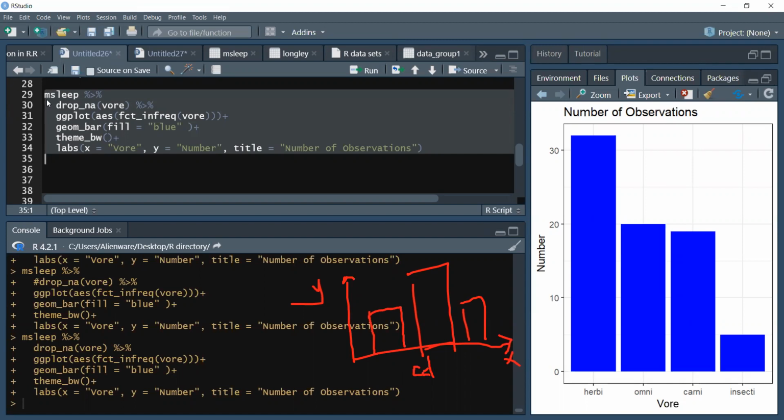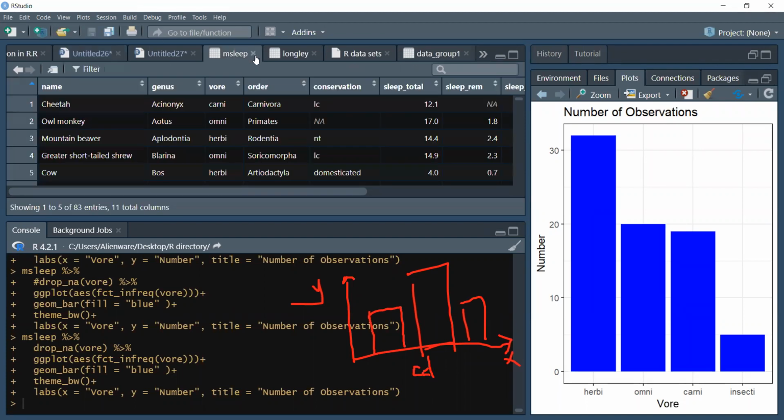So once we see the data, ask yourself, it's one variable, is it categorical or numerical? Once it's categorical, most likely I will do a bar chart or a column chart. But if it was just numeric data, maybe one numeric variable, let's see which numeric data do we have there? Which numeric data do we have?